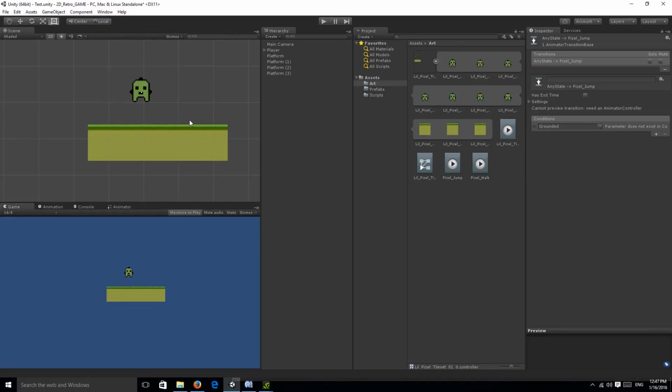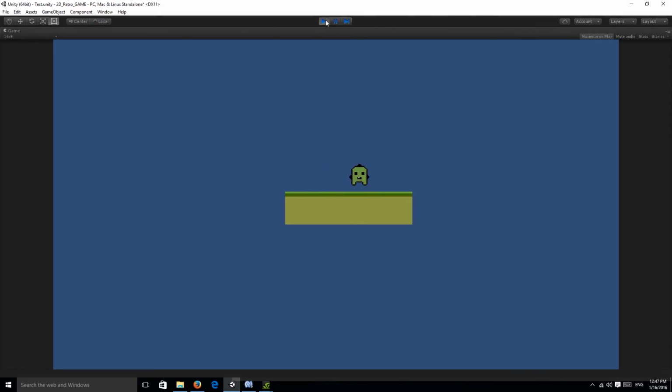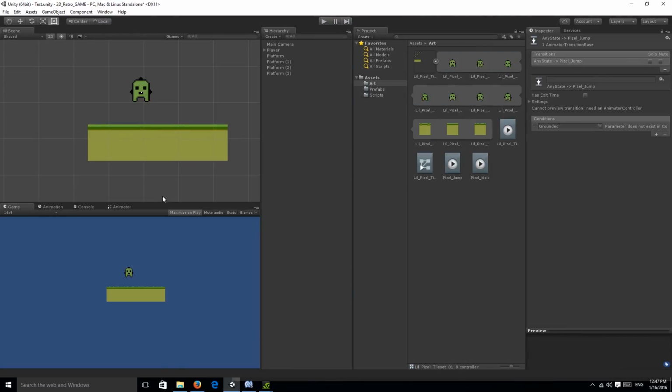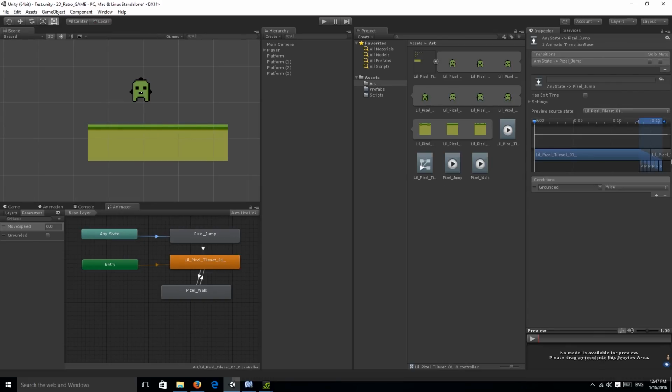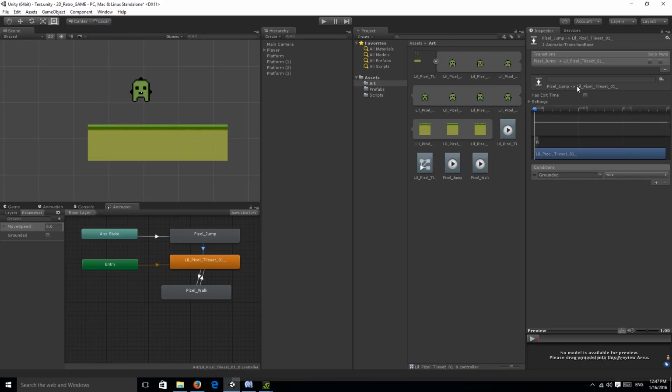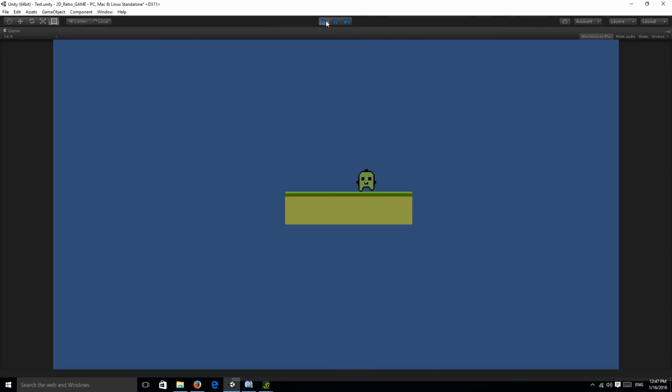Alright, guys. The thing is that if I press play, it starts to work now. For some reason, it wasn't working before. I'm not sure what happened there, but I went back into the code and set everything back to normal. So grounded false. I believe it was the exit time. I had this on and I believe it delayed it. So make sure you check the exit time as well. Now what we have is our movement and our jump animation, and everything works well with each other.